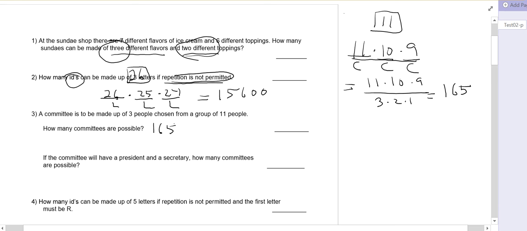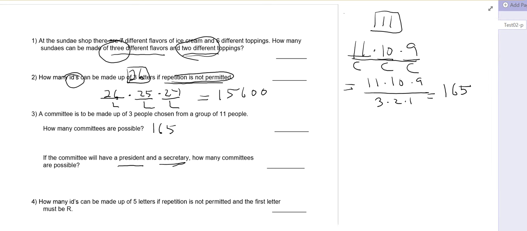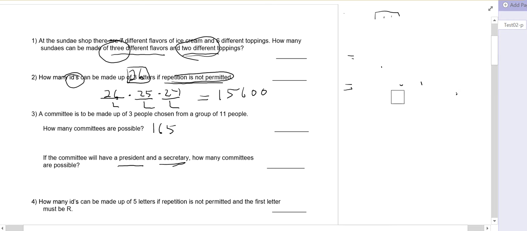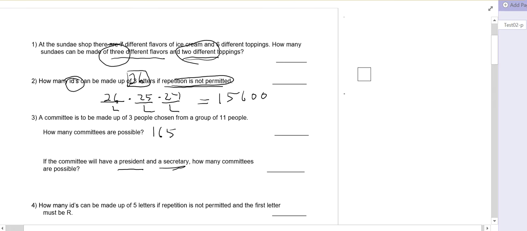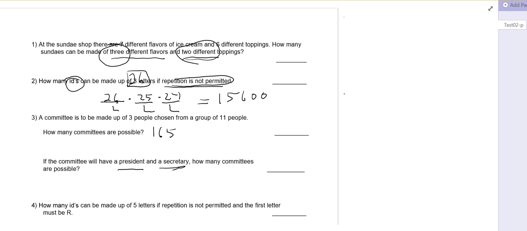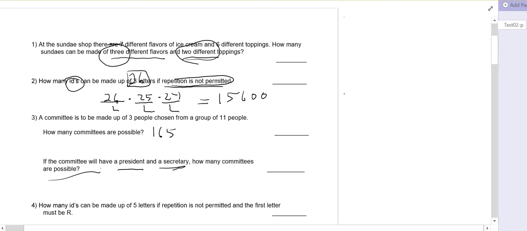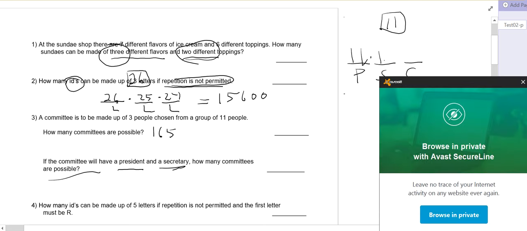The second part of 3 changes the problem a little bit. The committee is going to have a president and a secretary. So now this is what's going to happen. If I erase this, because again you can rewind the video, that's the beauty of the video, right? But anyway, when I pick the committee now, I need to pick a president, I need a secretary, and then I need somebody else on the committee because I need 3 people, right? So once again, they're coming from 11 people. I have 11 choices for the president, but I can't put them back. So once again, my number's going down.